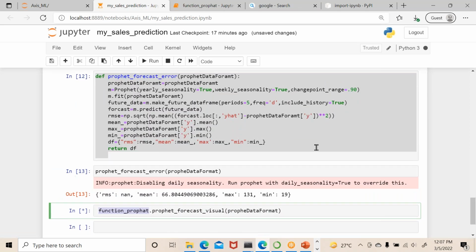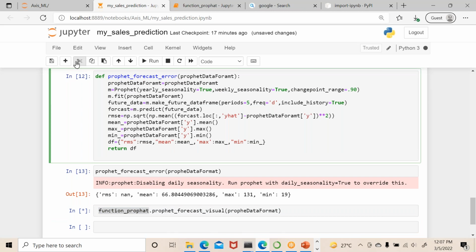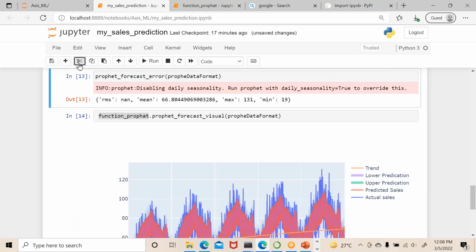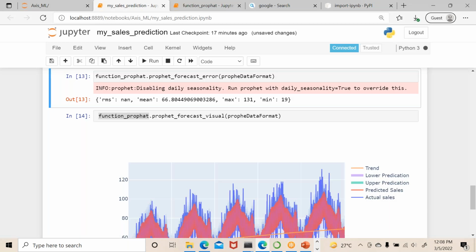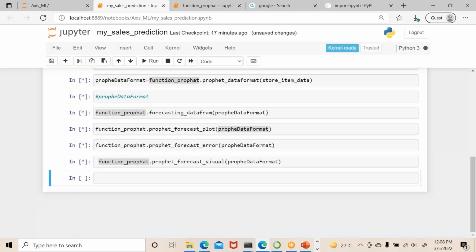Good. Now I just call it as a function. I delete this one. Once it's run, yeah, the function is created. Now I'm going to delete this one and call by function. Okay, again rerun all. Let us check what is happening. It should run.